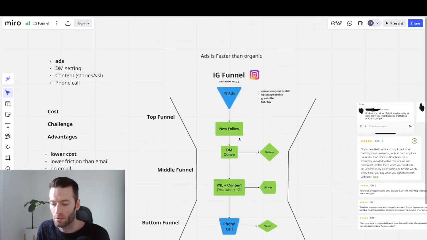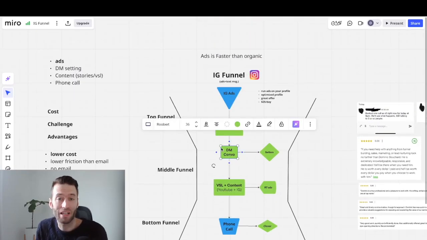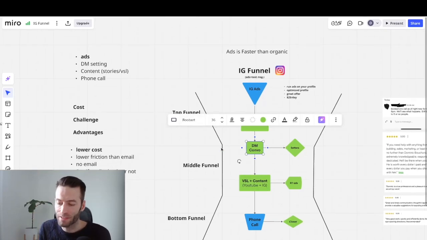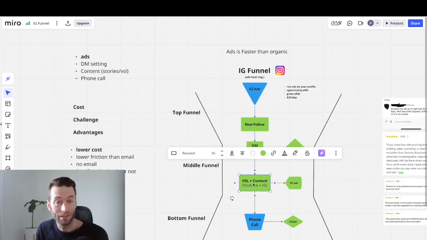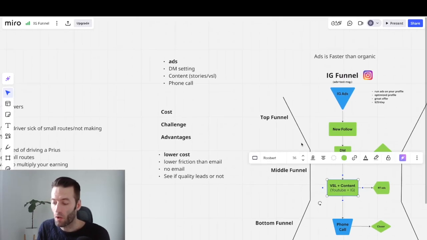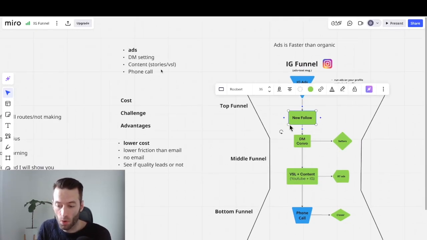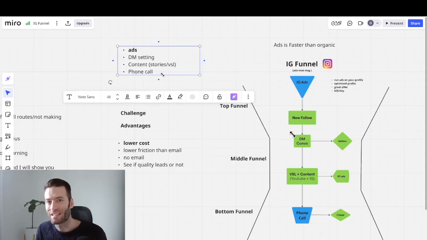Some people, it's the first time they're doing that. So that's normal. We have to work on it. There's a process, a framework you can follow. For some people it's the content itself. People follow you, but your content, your story, is not enticing enough to show them the benefit of your program or what you have to offer. So sometimes we have to work on that.